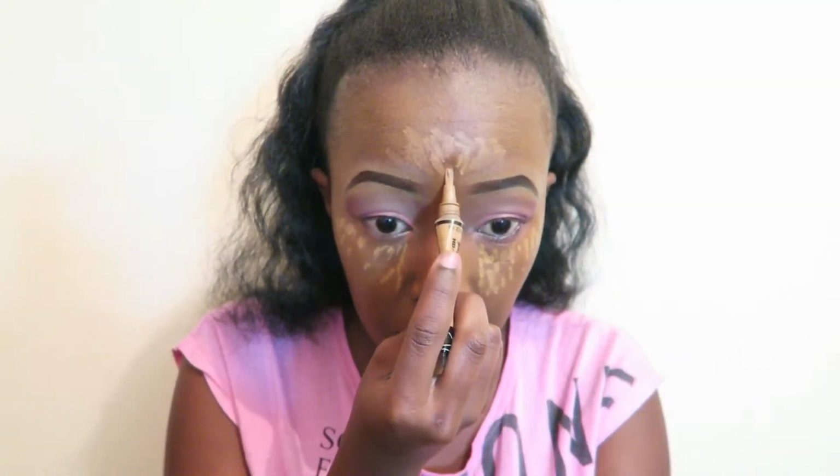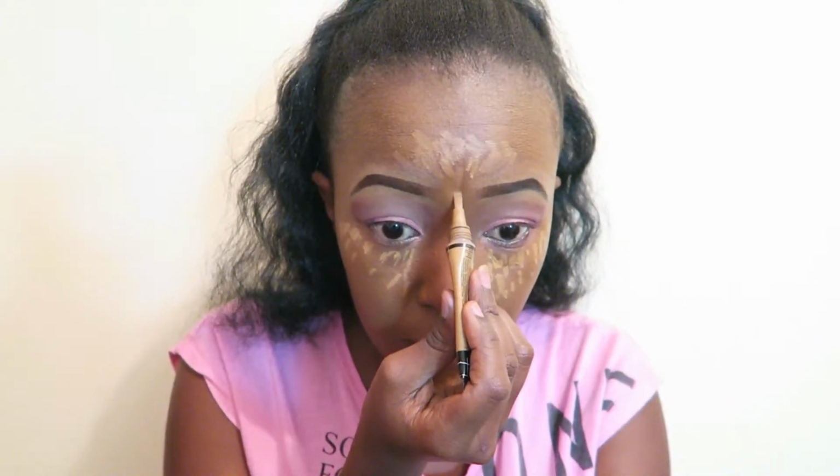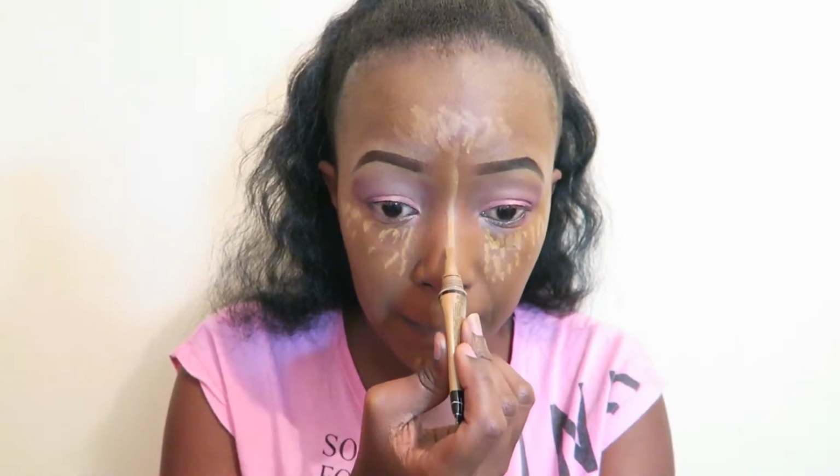As you can see, the eyeshadows are pretty but not as pigmented as I had hoped for, except for the shimmers. The shimmers are actually really pigmented. And I'm using the same Elegant Pro concealer in the shade Fawn, and I'm highlighting under my eye, just below the nose, my chin, on the forehead, and the bridge of my nose, just to have a more brightened face. And my face looks okay.